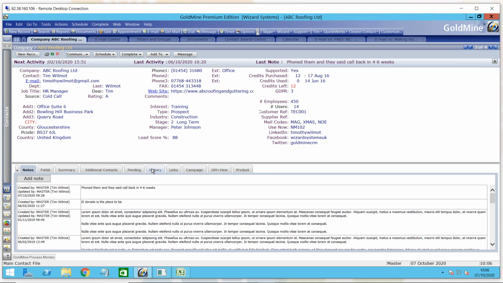Right, that's notes then. Next one I wanted to point out to you is going to be the email addresses, or emails and email addresses.